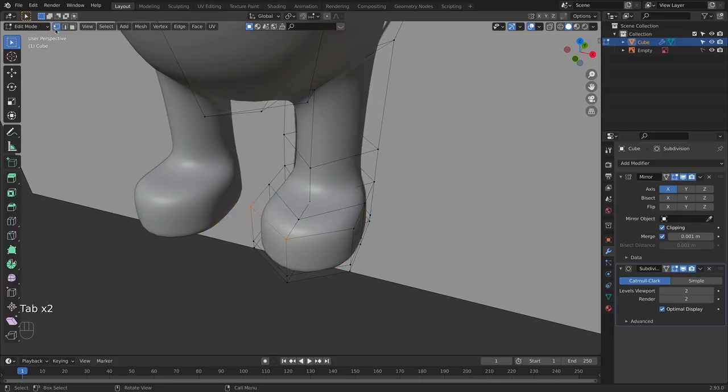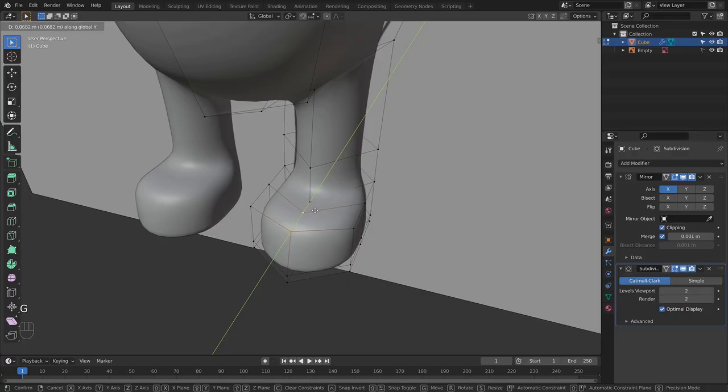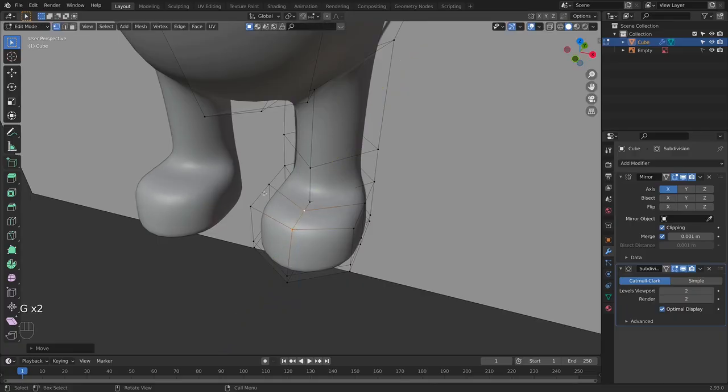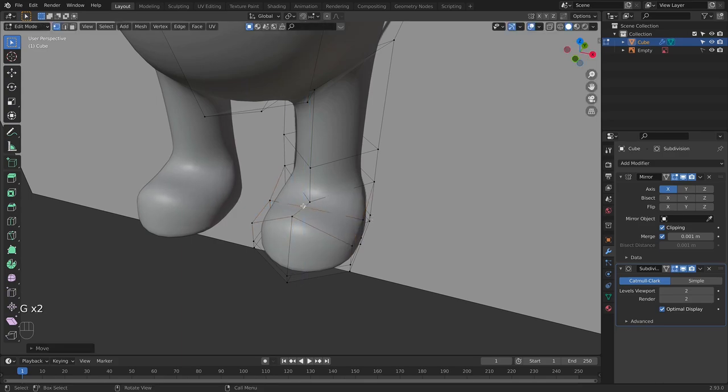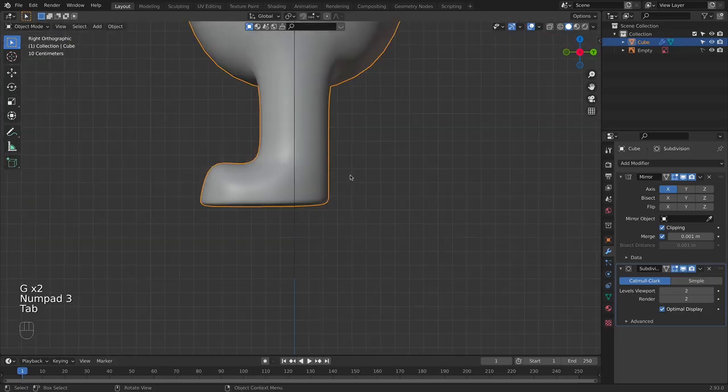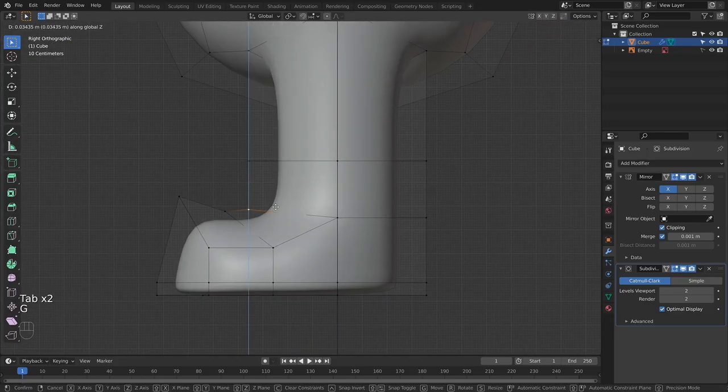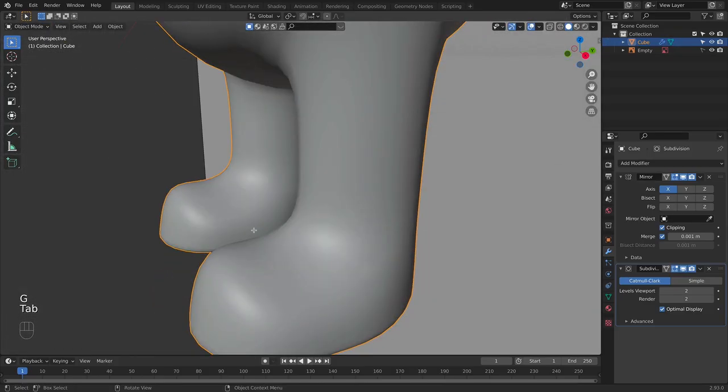And now with vertex selection we will be able to return those two a little bit back here. And I'm going to go and select those two vertices, and with G and Z we can go and pull this down, and this one can go up, this one as well a little bit. So I will just go and try to make that rounded shape.